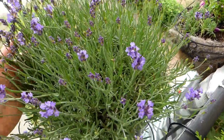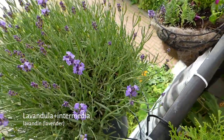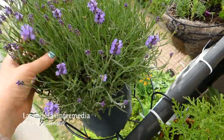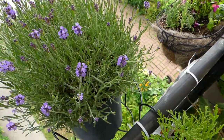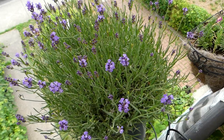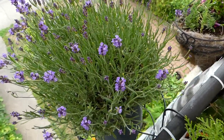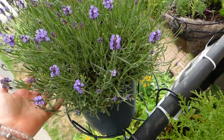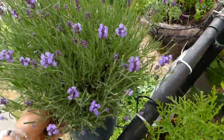Over here, I have a lavender plant that just came into bloom a few days ago. And this is also one of my favorite plants slash flowers of all time, and smells. I love it. I can't seem to have lavender grow over the winter where I live. It's just too cold. I've tried and it doesn't work, basically. So I have to buy the lavender plants every year. This year, unfortunately, it was extremely hard to find lavender, so I was really, really happy to find this plant.